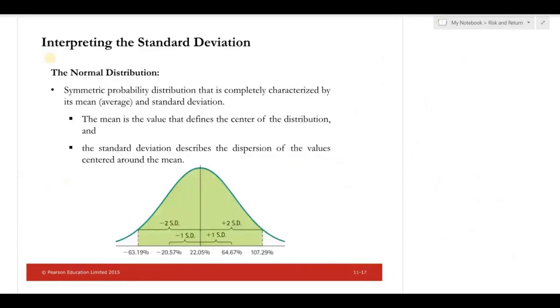I am sure that you have learned the normal distribution. In the center we have the average, which in finance we call R bar. Then we calculate the standard deviation. Say the standard deviation is 2 point something, then we can standardize the return using the standard deviation: mean plus 1 standard deviation, negative 1 standard deviation, then plus 2 standard deviations and negative 2 standard deviations. If you have a wider range, you can predict the return more confidently. But if your range is very narrow, the return may fall here or may fall here.